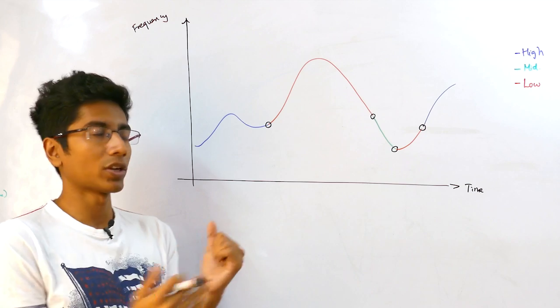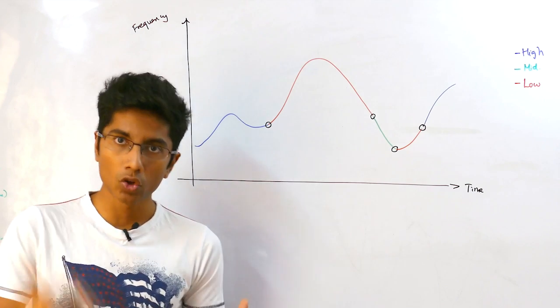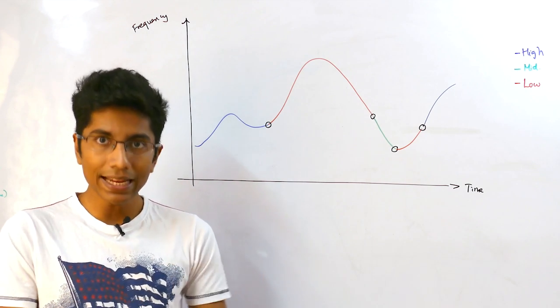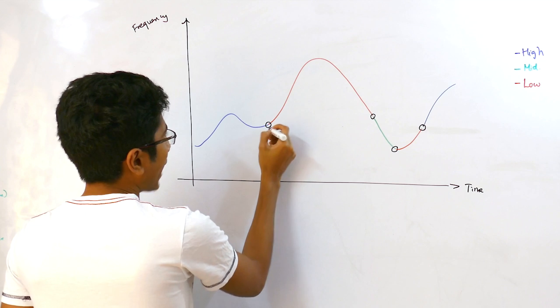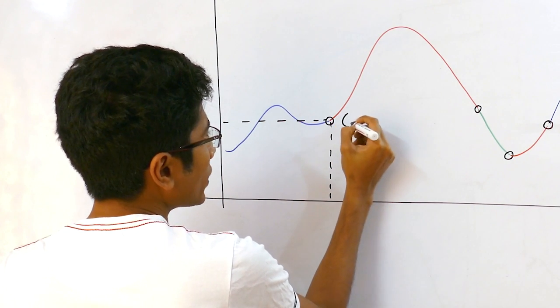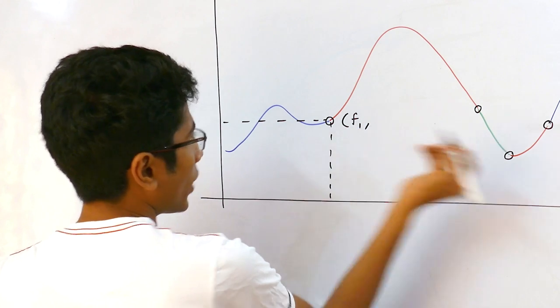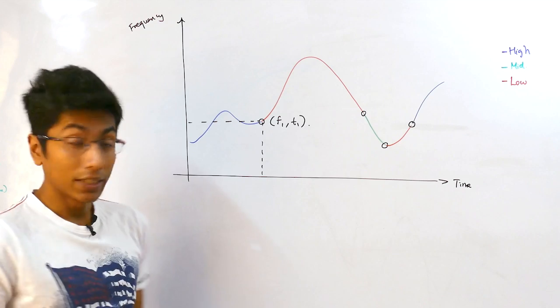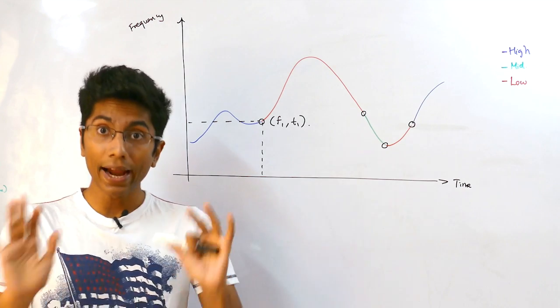So I'll note down all the points. These are like transition points where the music picks up or slows down. Both of them are easily able to define your song and each of them can be plotted now in this 2D plane where I just need to know the frequency at this point let's say f1 and the time let's say t1. These four points can uniquely identify your song.